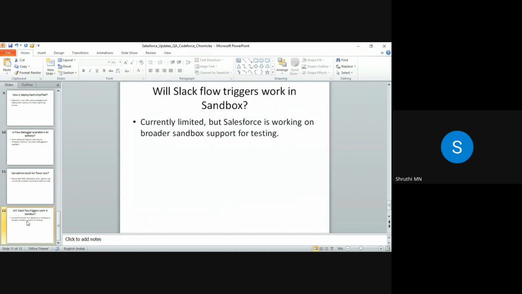Let's move on to the next question, which is the last question in the session. Will Slack flow triggers work in Sandbox? Since we understand that Salesforce is working on broader sandbox support, it is under the phase of unit testing, and it is currently limited.